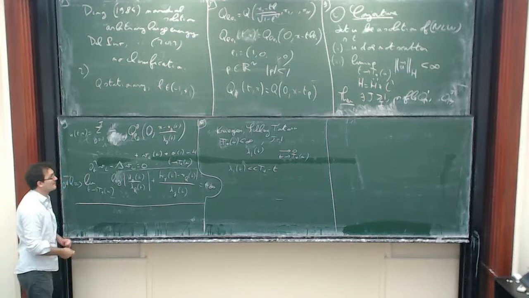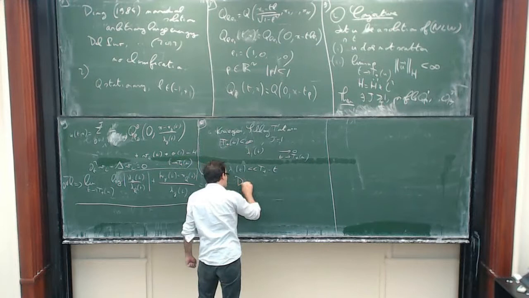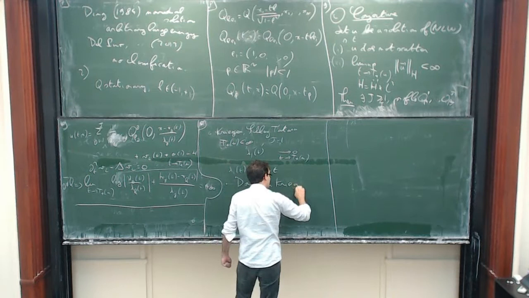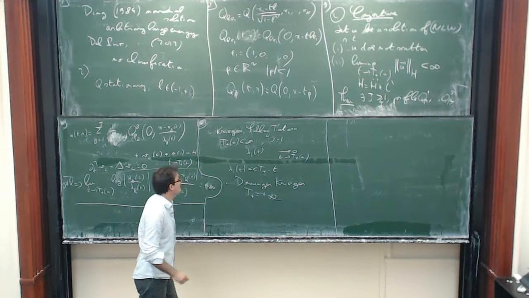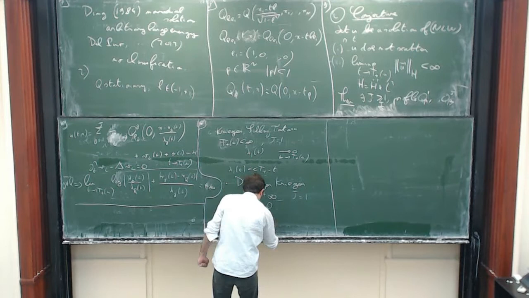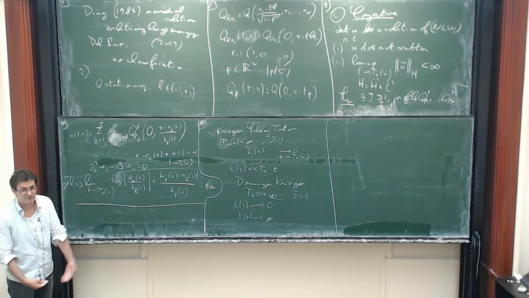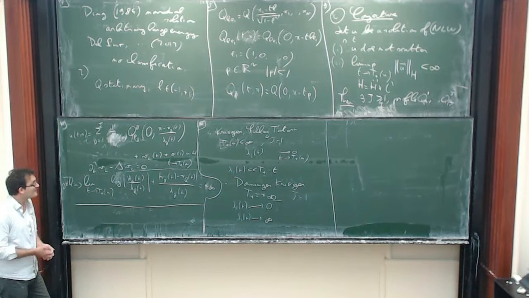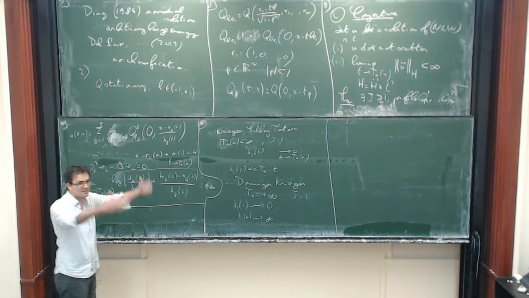And you have also solutions constructed by Donninger and Krieger in the same spirit, but with t plus equal plus infinity. And in this case, you still have j equal to 1, and lambda 1 of t can go to 0 or can also go to infinity. And I must say that in all these cases, the profile is the ground state W, the one I have written more or less on the board up to the power mistake. So here I think it's interesting: you can have a solution spreading out at infinity or concentrating at infinity in the global case.